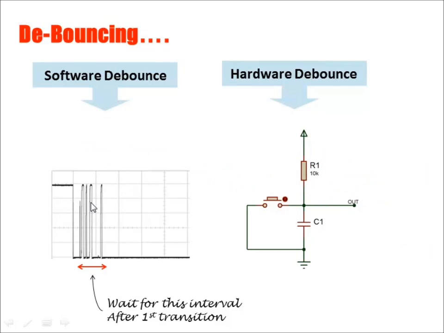To reduce bouncing, we can use either software debounce or a hardware debouncing circuit. We can use a simple RC circuit whose time constant is larger than the bouncing time. There are many improved debouncing circuits which utilize latches or Schmitt trigger. To use software delay, we will use a simple delay function to avoid the bouncing time. We will deal with software debouncing later in this tutorial.